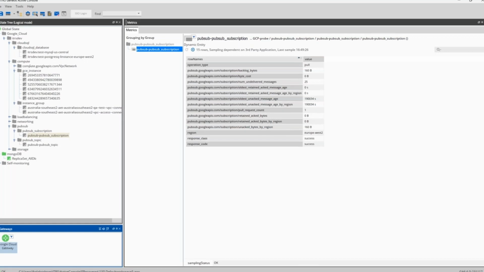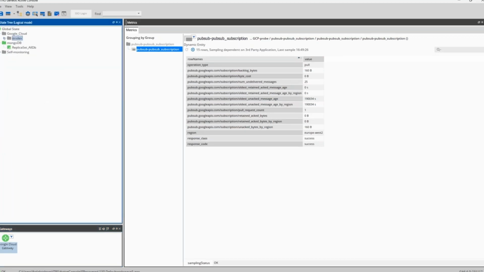As you can see, you have the same data in Active Console as well. So all of those different services we're looking at in the web console are the same data in Active Console. The plugins are all configured in the gateway, and the data comes through the gateways in the normal way. So you can see the same data in Active Console as what I was showing earlier in the web console.